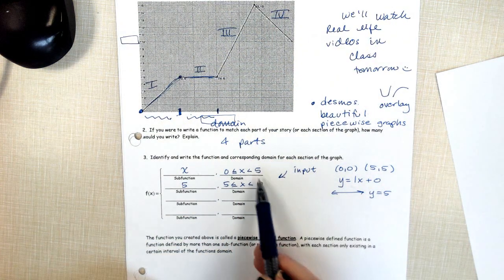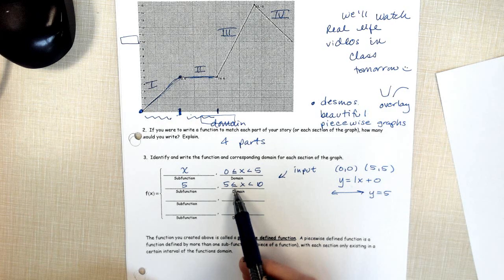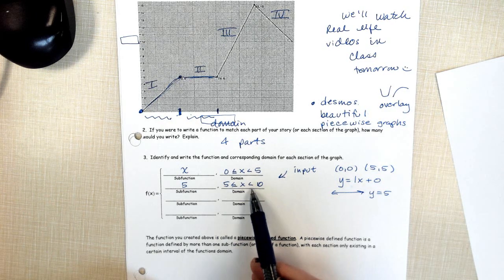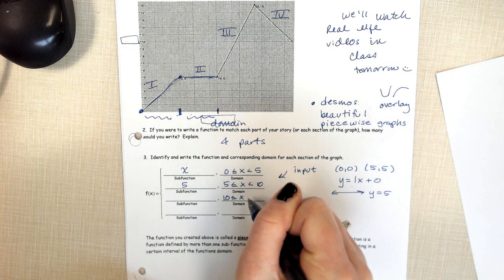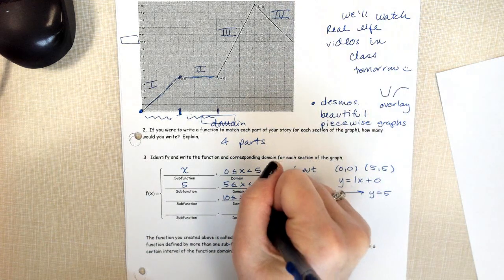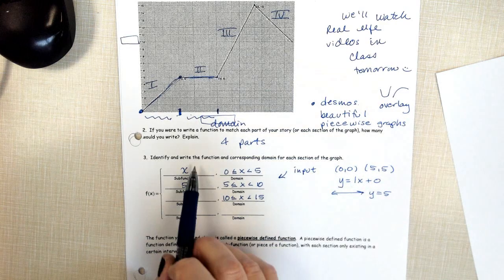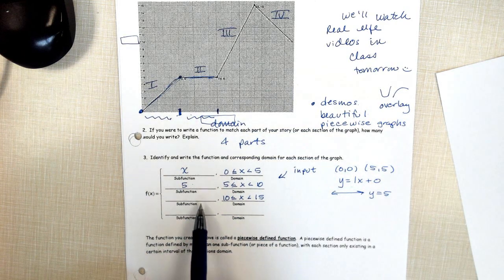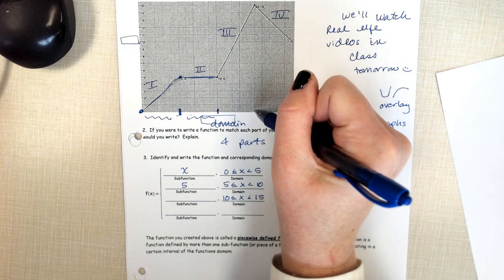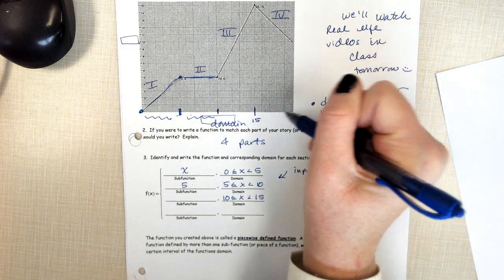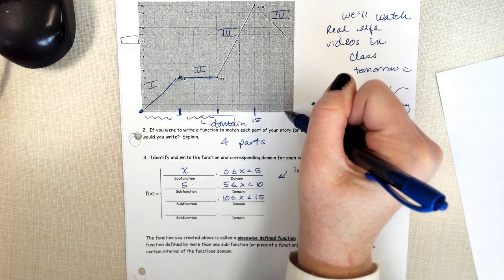Now, if I don't include it here, I have to include it here. I don't include the 10, so the 10 is going to pick up here until I get to 15. Sometimes if my students can't write the function, they'll at least write the domain. So this domain is 15, and then it ends, I'm assuming 20: 16, 17, 18, 19, 20.